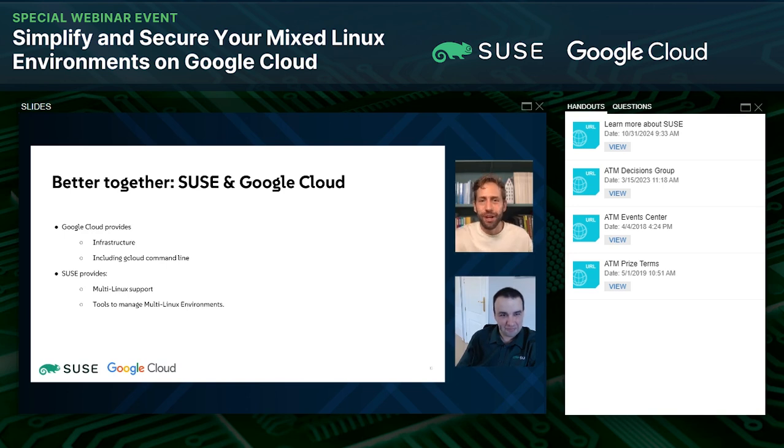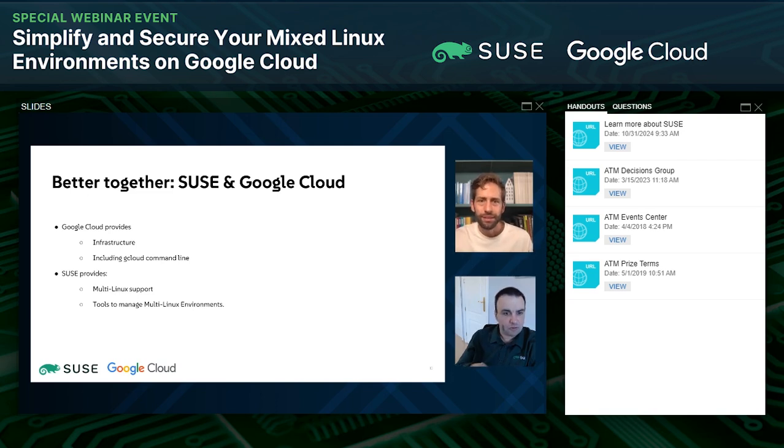Okay, excellent. So Sebastian, you already talked a little bit about how Google Cloud is complementing, say, SUSE Multi-Linux Manager and vice versa. So let's dive into that a bit more. Sherry talked about the SUSE multi-Linux support, so I think you're kind of the expert on the SUSE Multi-Linux Manager. How does it enhance automation and standardization, particularly in the context of the multi-Linux environments we've been talking about today?